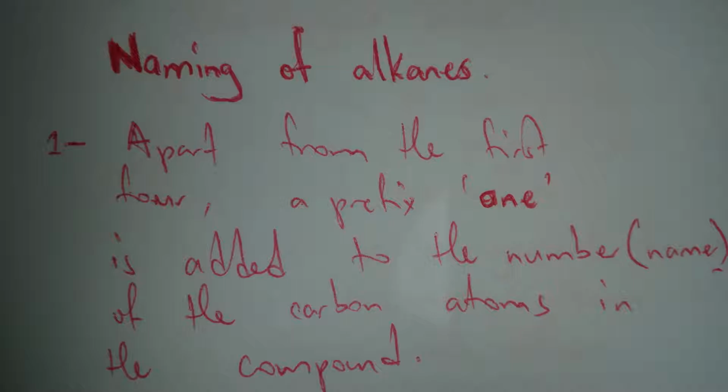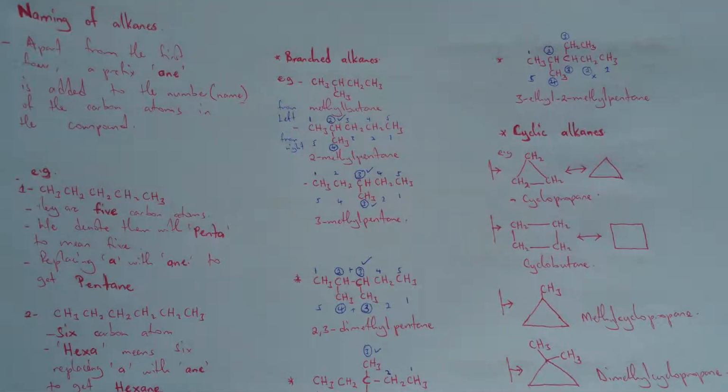Previously, I produced a video on what the alkanes are. For those who don't know what the alkanes are, you can go back to it. These are organic compounds, mainly carbon and hydrogen compounds. We talked about them, they are saturated and all that. So here we're going to look at how we name the alkanes.